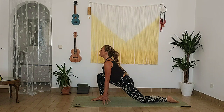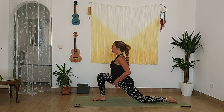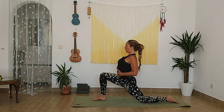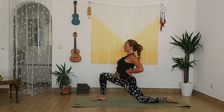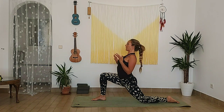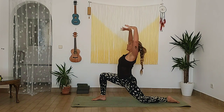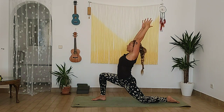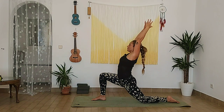You can stay here if you prefer for today, or you're gonna slowly rise up. And as you do, you're gonna lift the belly away from the thigh. Keep the core engaged, pelvic floor drawing in and up, and then lengthening through the spine. From here, we're gonna lift our arms all the way up. Good, take a big deep breath in here.